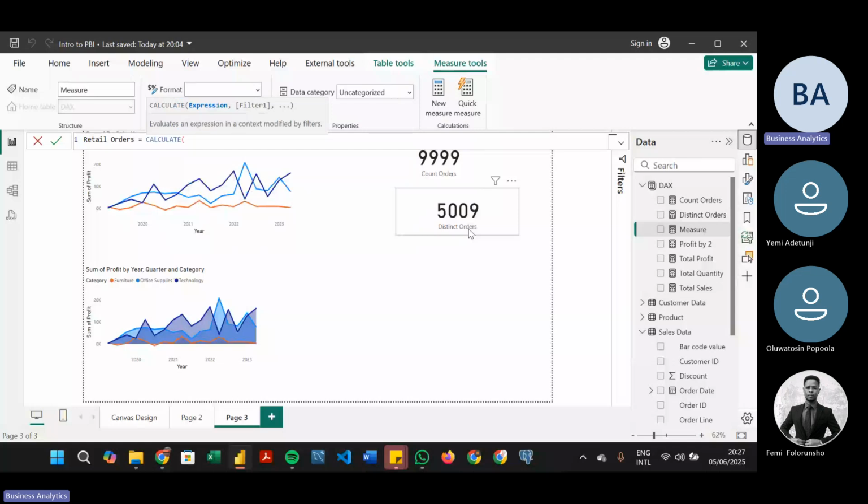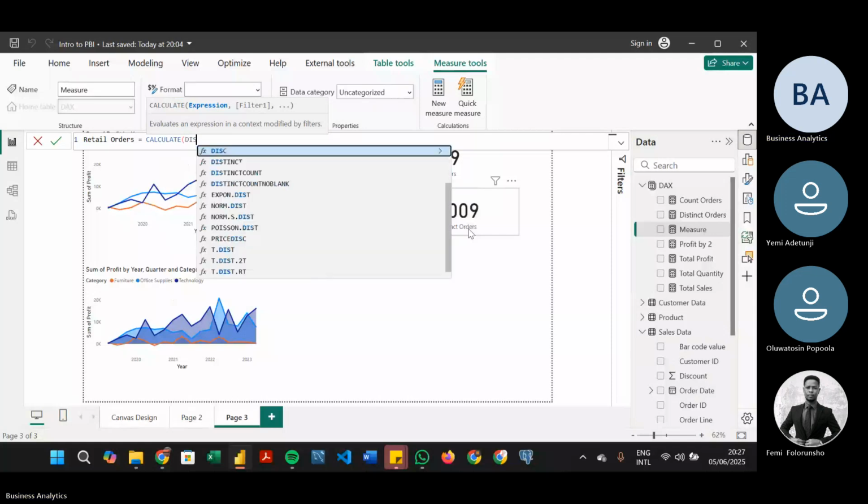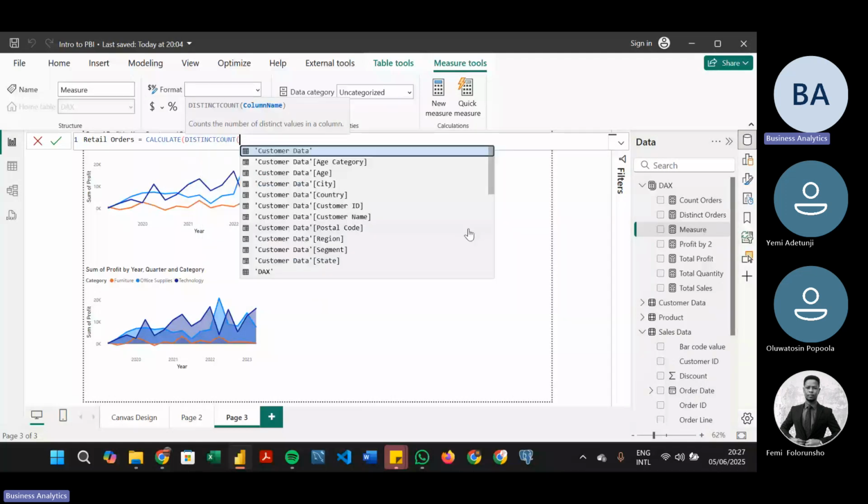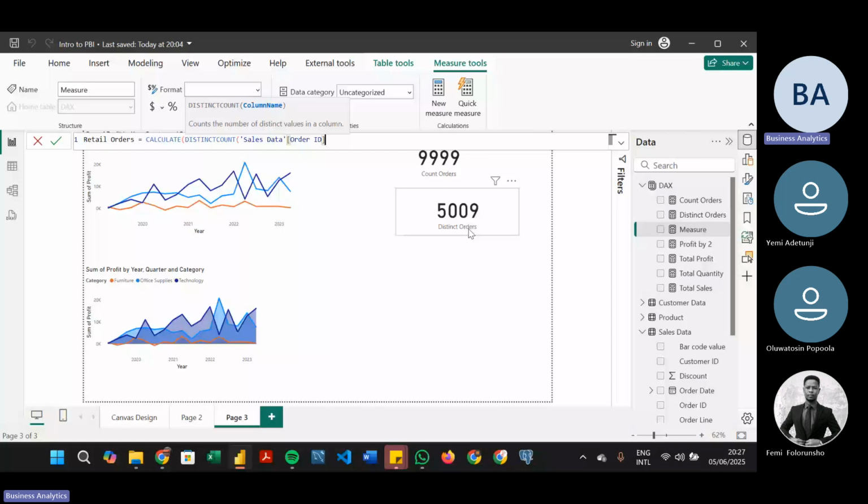The first thing I'm looking for is the distinct number of orders. So the way we wrote this distinct order formula, we write it here again: DISTINCTCOUNT of order ID. That's our expression. Make sure your column is closed for distinct count.